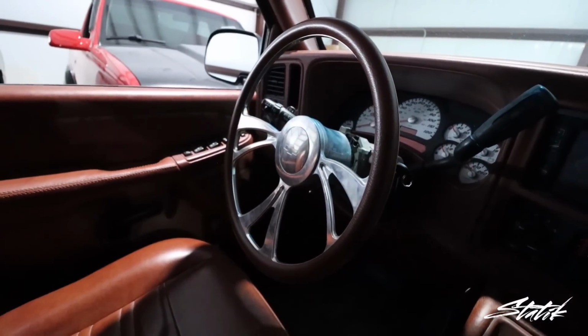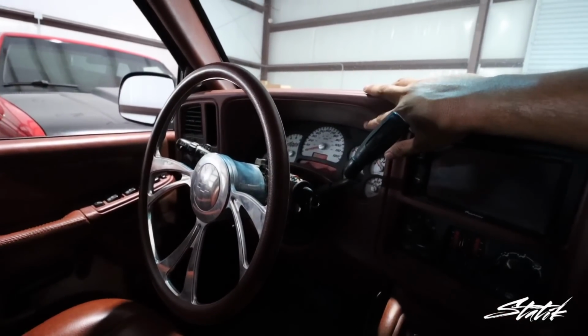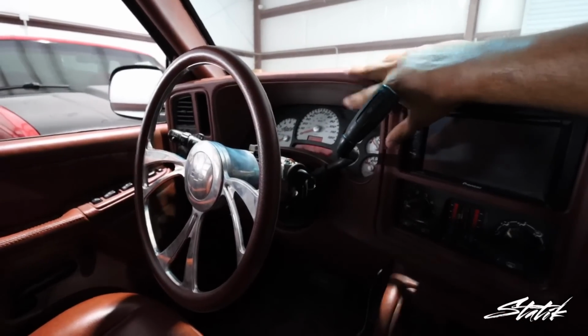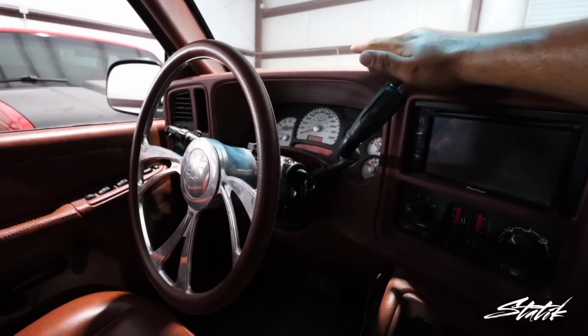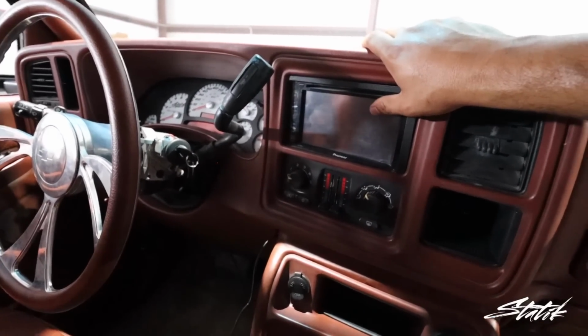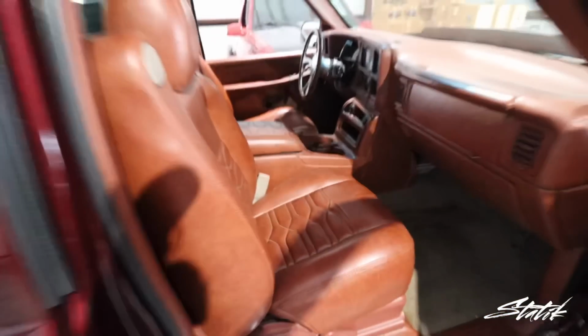I really like that steering wheel, so the steering wheel is going to be staying. Also, my boy PI Clusters changed our cluster on the spot at Freddy's LSX show. So big shout out to my boy PI Clusters. This used to be white and blue because the truck was blue. Now it is red because the truck's red, of course. And then it came with a little radio. This one's coming out as well. Here we got the center console with our airlift. Everything's going to get touched up on the inside.